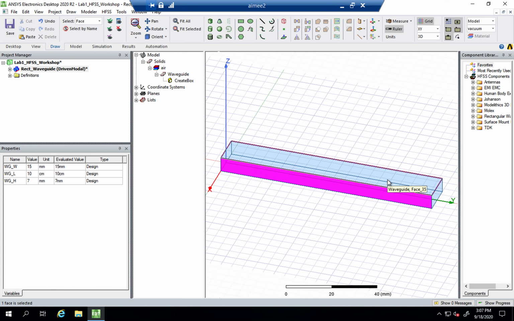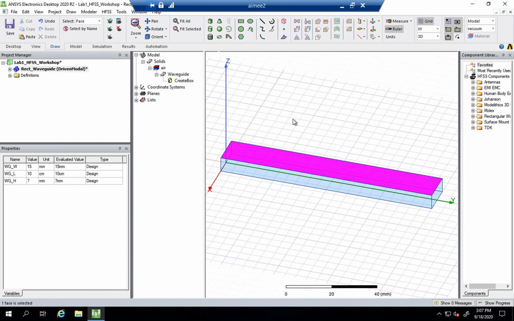And right now for rectangular waveguide, we are lucky because we want the four faces of the rectangular box to be perfect electric conductors because it's a rectangular waveguide. But we can also define them as copper if we wanted, and that's what we're gonna do. So we're gonna define them as copper, but if we don't, we would still be okay because HFSS will assume that they are perfect metals. So let's go ahead and define the faces as copper.